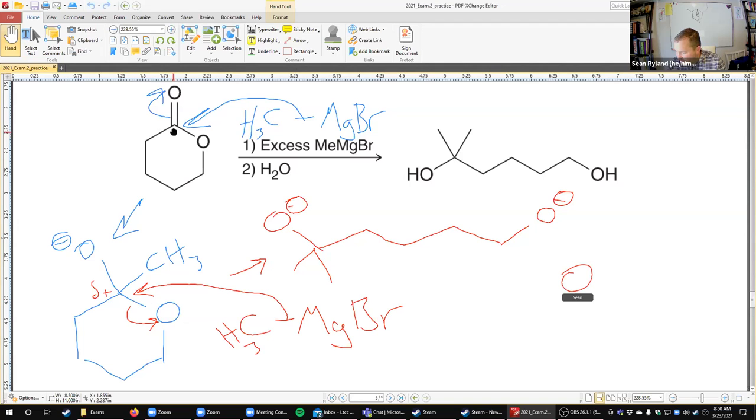So we were just going to have, I suppose I should switch colors again. So we do a quick proton transfer, do that for both of them, and we get to our final product.